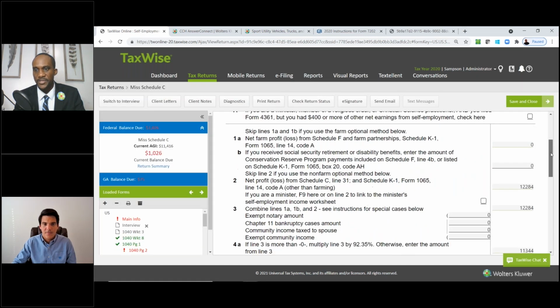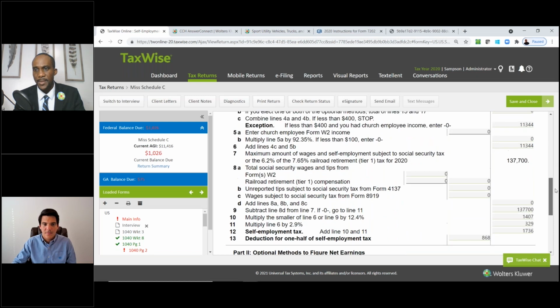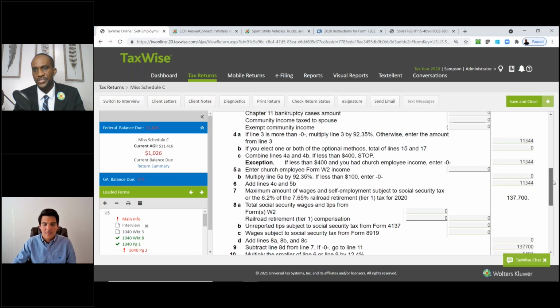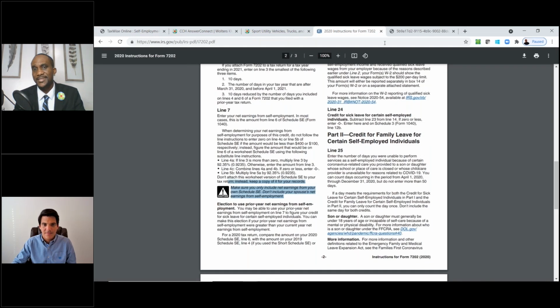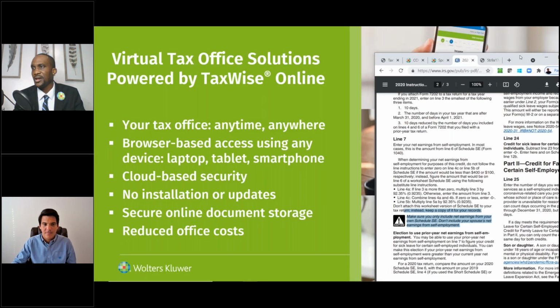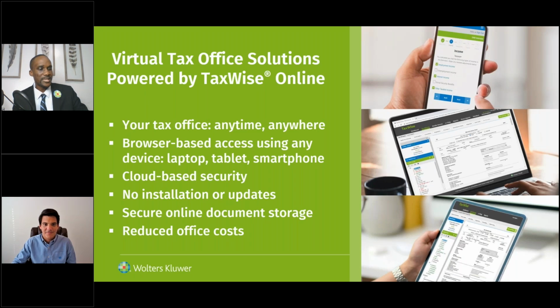You'll pull it directly from the Schedule SE and put that amount over there of what that net profit is. So I just wanted to make sure I bring it to your attention. Pull that information from the Schedule SE and not the actual Schedule C, because it's supposed to be net. It's supposed to be net the self-employment earnings. I wanted to make sure I bring it to your attention.